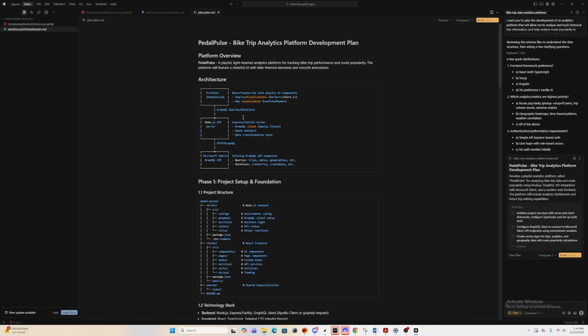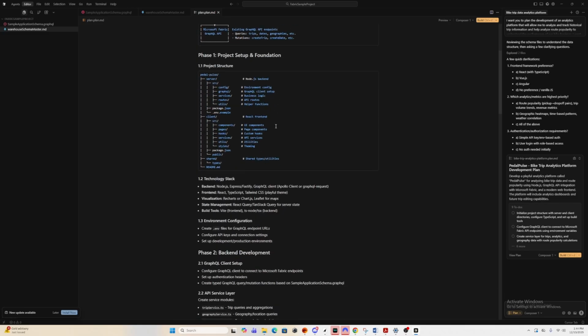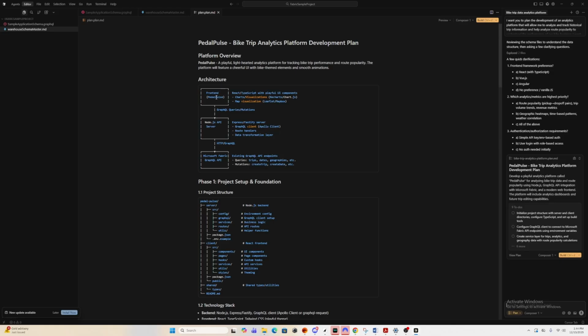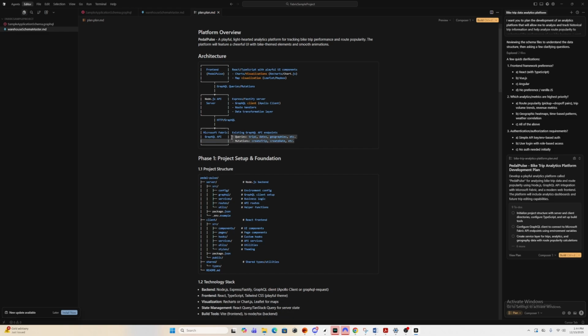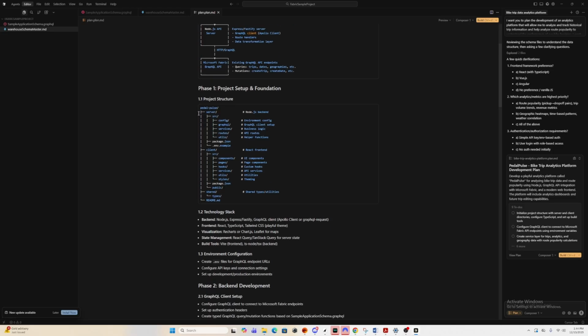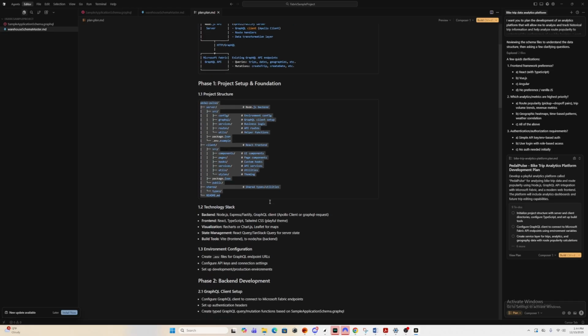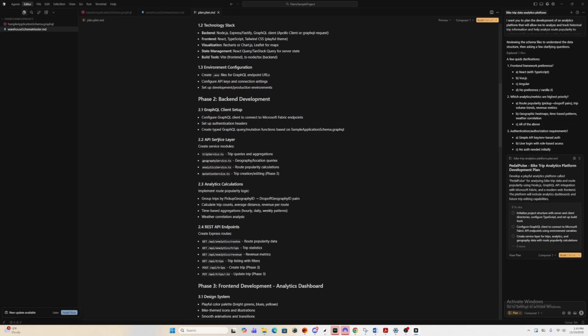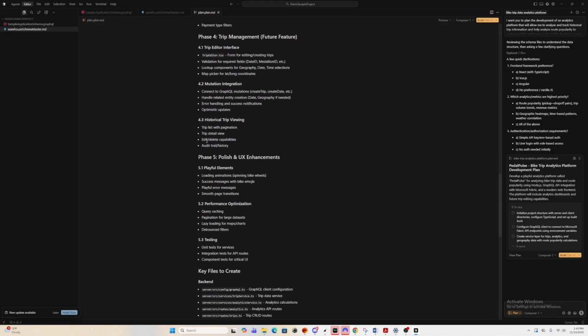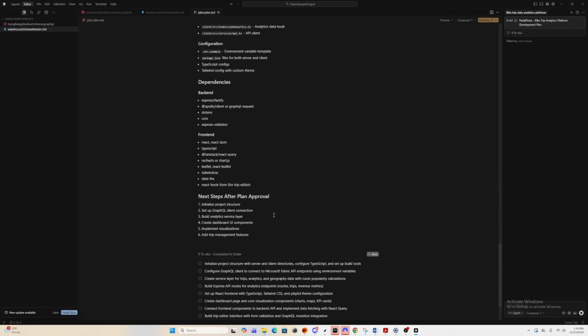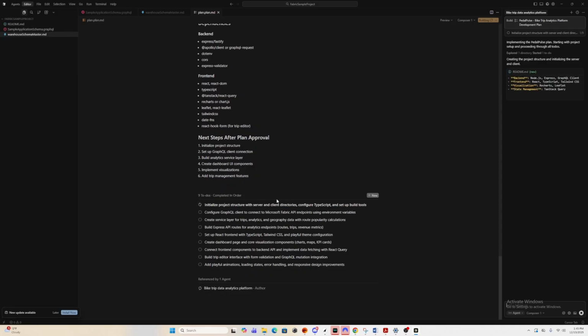All right, so it looks like it built us an entire architecture and then an end-to-end development plan. It looks like our front end is going to be called Pedal Pulse. You can see the Node.js implementation here with the GraphQL data access layer. It's tracked the queries and the mutations that we're going to be using, and then it's developed the entire repository structure for this project. Listed out the tech stack, all this good stuff. And I think we should just let this do its thing. So I'm going to click build here. We reviewed the plan. We like the plan. Now we're going to go and build the plan. And let's see what it puts together for us here.